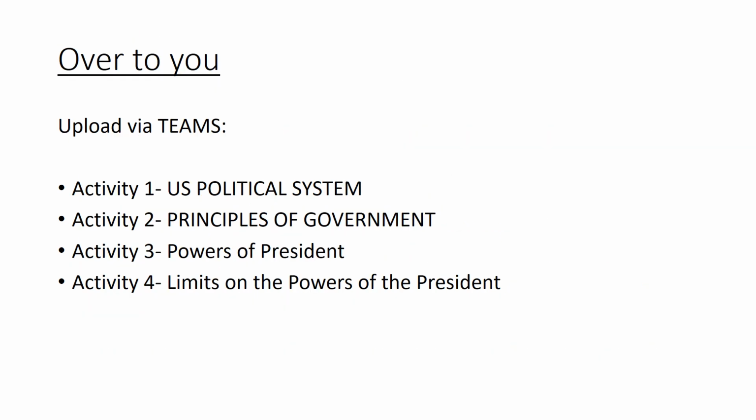What you're looking to upload via Teams for this section is just your answers to the 4 activities there. So activity 1 and 2 were just a bit of background to the US political system. You won't be asked about these in your essay, so please don't worry about that. That's just a wee bit of background to the American political system and how it works. Activity 3, we've got the powers of the President. So when we're doing an essay on this, that would be the first half of your paragraph, the powers of the President, and then activity 4, the limits on the powers of the President of the USA. So that would be your rebuttal point in your paragraph.